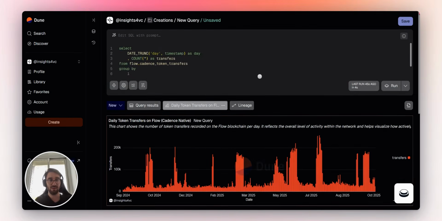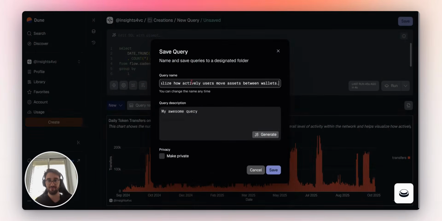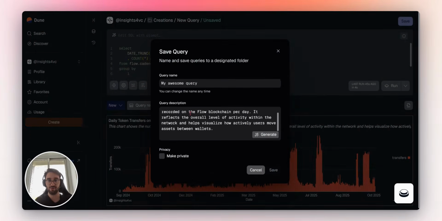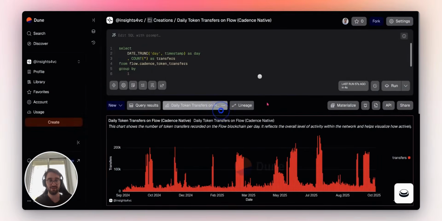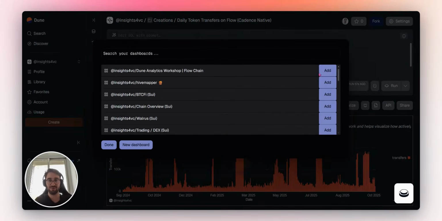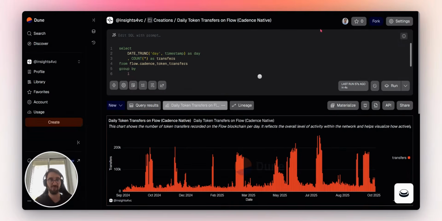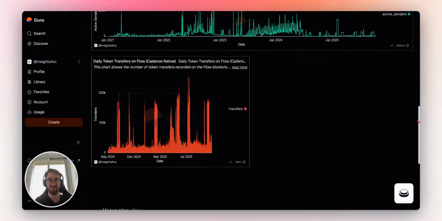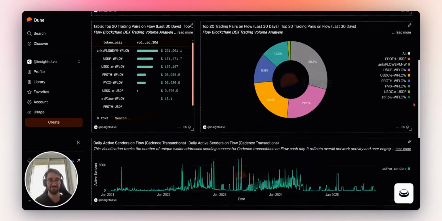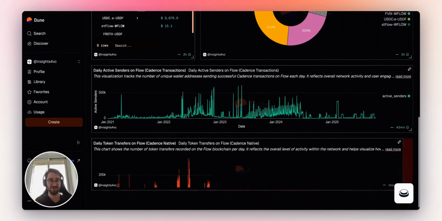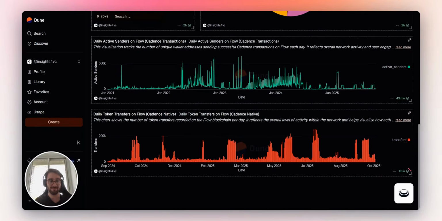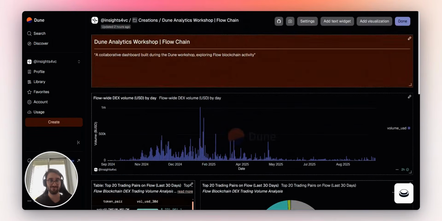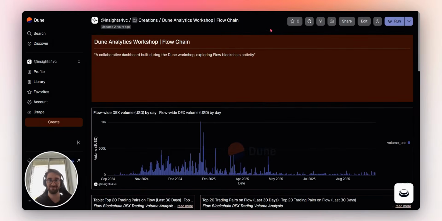And that's all, as we did for this query. Our quick description, quick title, and that's how fast you can do a query in Dune. Literally a couple of minutes and you're ready to go. Look at our beautiful dashboard. Query, nice looking trends. Ready to go to the next one.